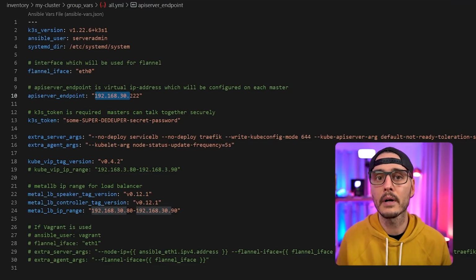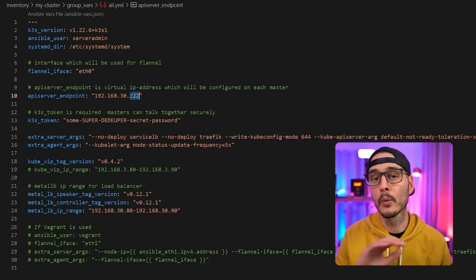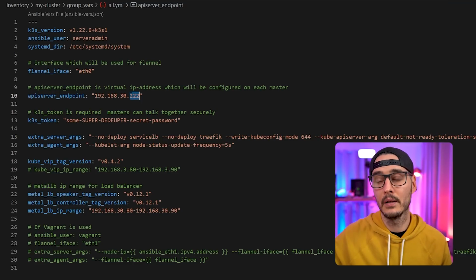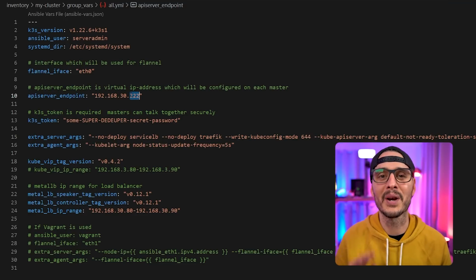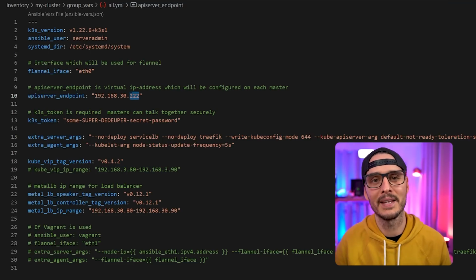Next, I'm setting a server endpoint, and this is the IP address of the VIP that will get created for the Kubernetes control plane. This VIP gets created instead of you having to create external load balancers along with KeepAliveD. This creates a VIP that is highly available, that's exposed through the Kubernetes cluster, that we can communicate with, and Kubernetes can too. So it's pretty awesome. That takes care of 2 to 3 additional virtual machines that you don't have to maintain anymore.